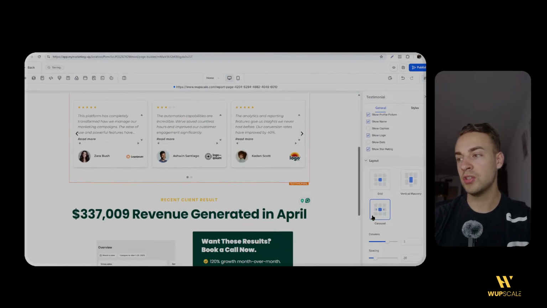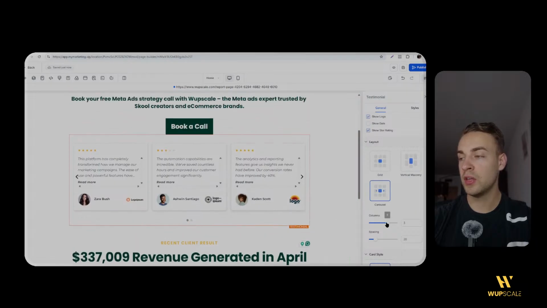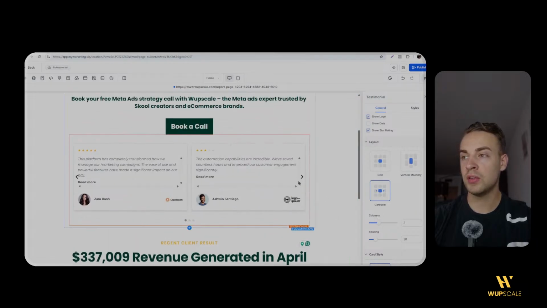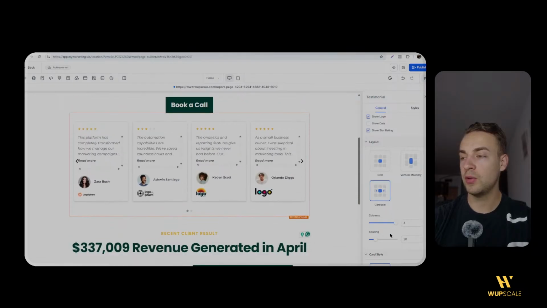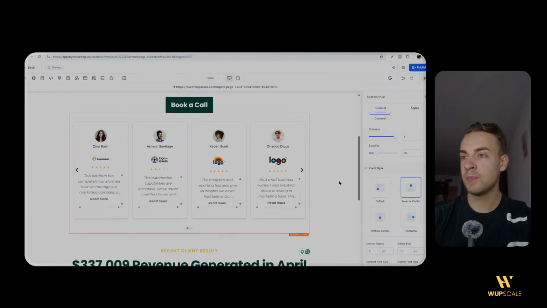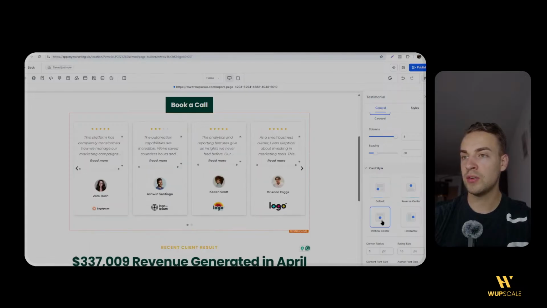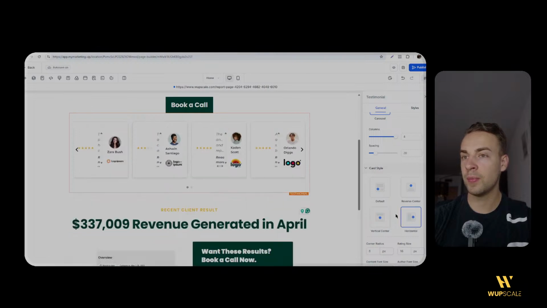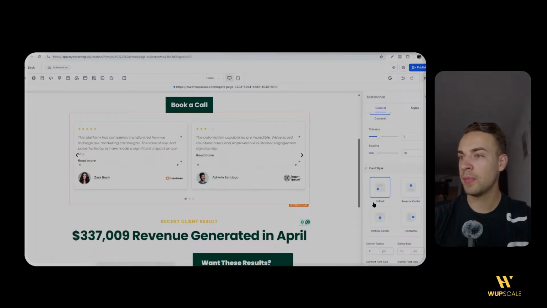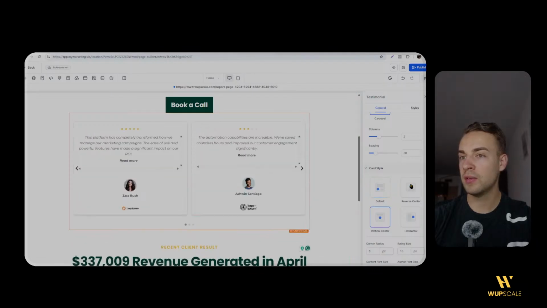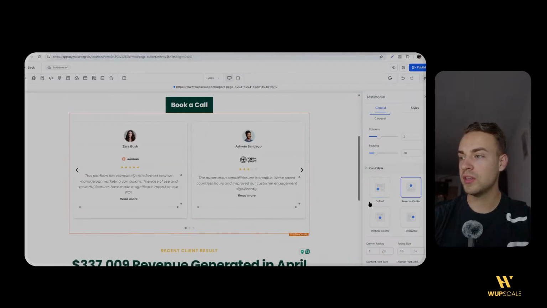So it's again just saving you time, and then you can also just change how many columns you want on each carousel. You can do up to 4, and you can also update the spacing, the card size as well. So you can do reverse center, vertical center. This one I don't really see when I would use. Maybe with 2 columns it looks better, but even the default is perfect. I actually like this reverse center as well.